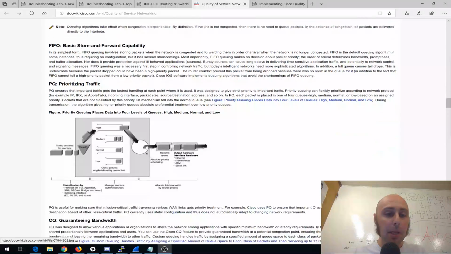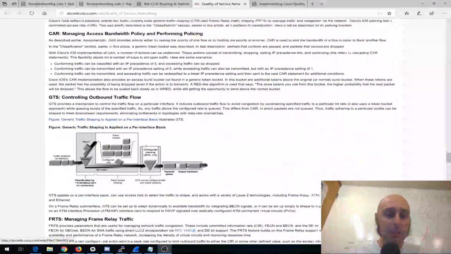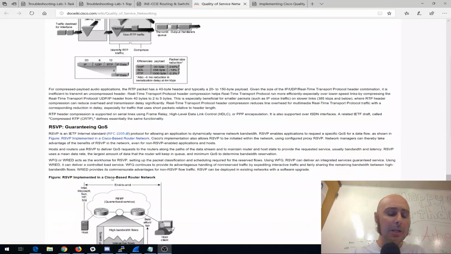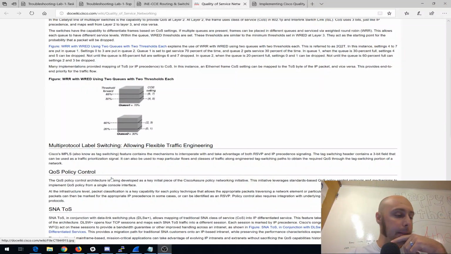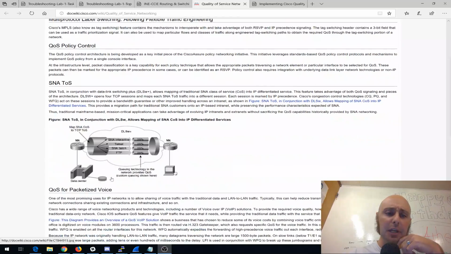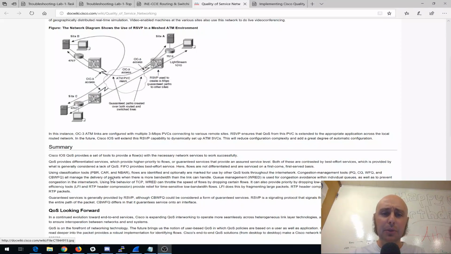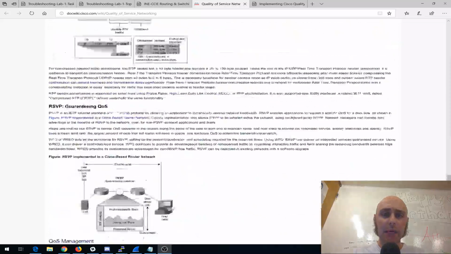And even down here at the bottom is a little Q&A section where there are some summary questions with answers. I think that's really cool. This site is docwiki.cisco.com, and I've referenced this a couple of times throughout my studies, for different technologies and topics. I really have just used it for quick reference. But this whole page has been really good so far.